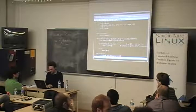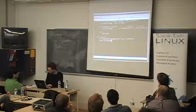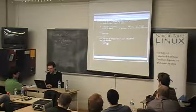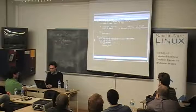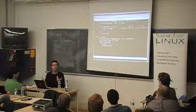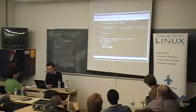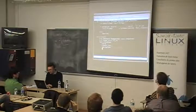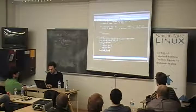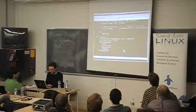So from feedgenerator, import Atom1Feed. We could create an Atom feed here, which takes a title, super title, and a link to that site. We're going to use url_for, which is generated from routes. You can use routes, with URL generation on both sides, of course. And link, a description, super description, and we need a language. And then to the feed, we're going to add an item, which was a title of some posts I know I've seen.